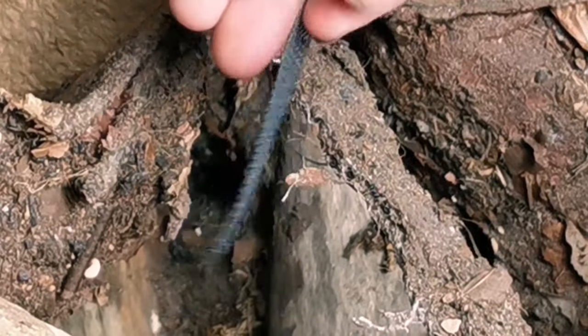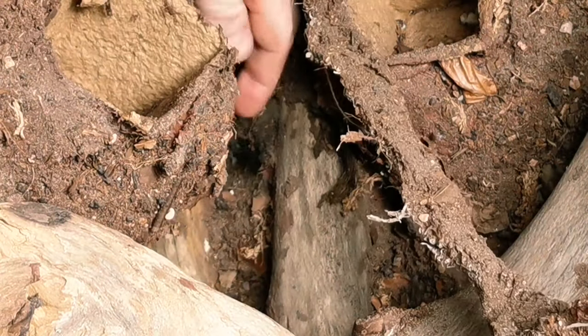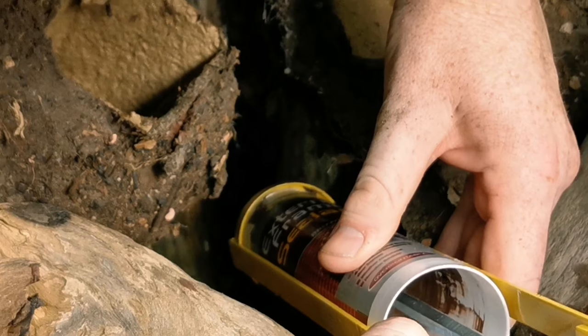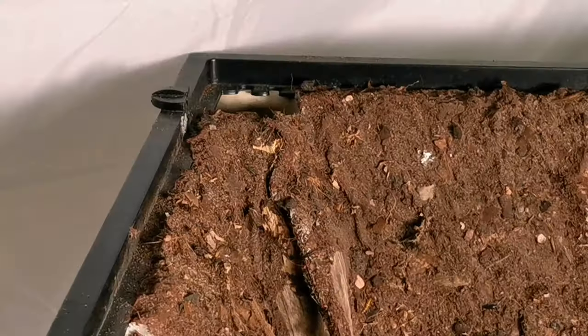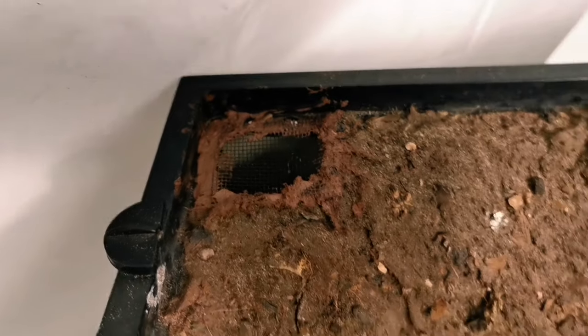Before we start planting and adding substrate layers we have to make sure the animals won't escape. We use tent mesh window screen and adhere it over the big hole where the fogger comes out, using silicone and substrate to cover the silicone. We also do this to the tops of the tunnels for where the electrical cable and fogger go in — we can't be too safe because of the animals going in here.